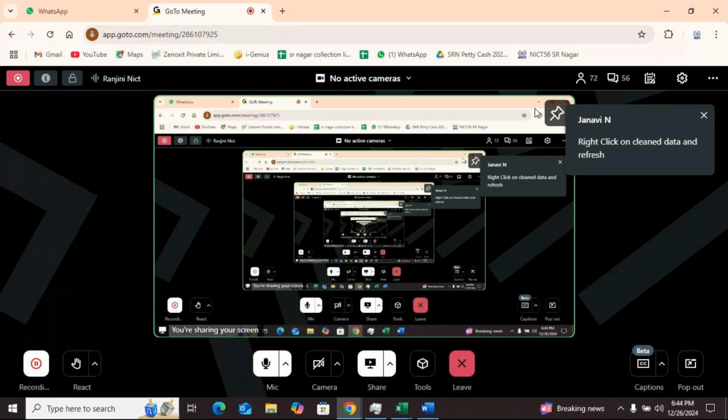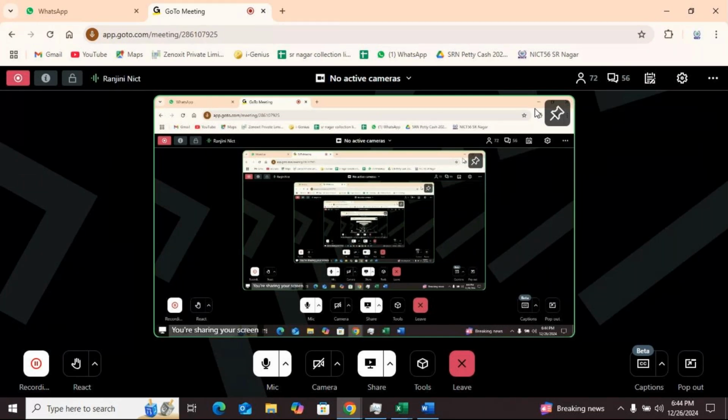You should click on clean data, right click on it and refresh to get the changed output. Okay.